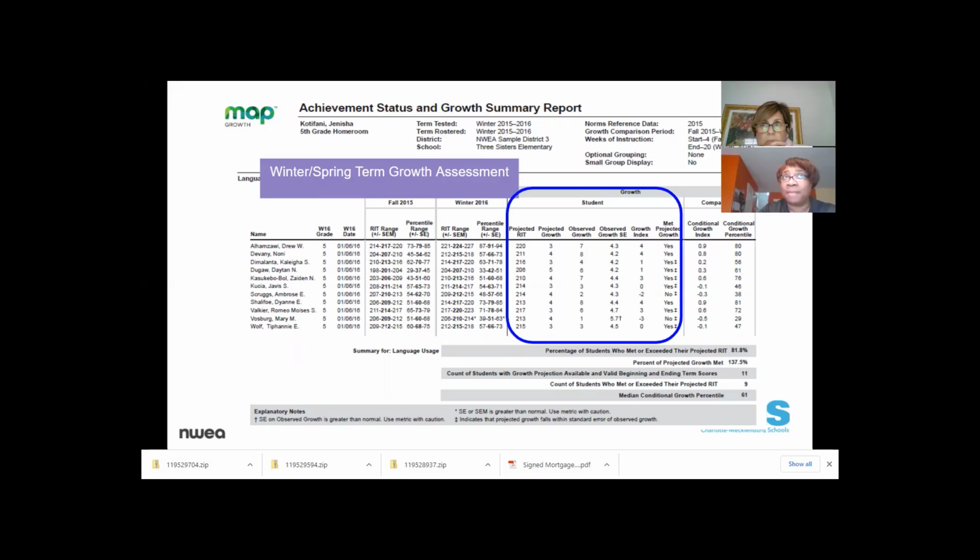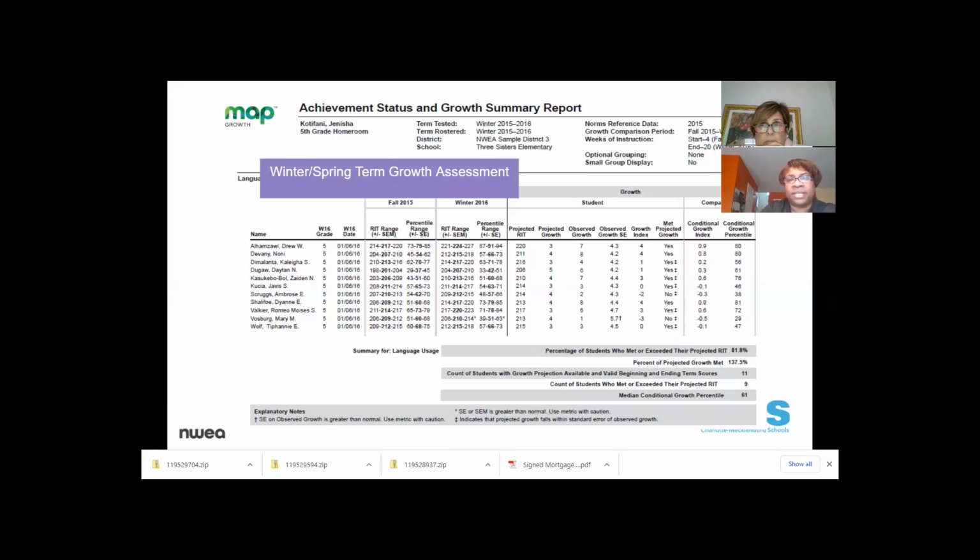And this is all mathematically done, and I'm saying it, but it's the research that MAP has done behind it, and we know based on CMS, based on North Carolina, that's how our students need to achieve and grow in MAP for us to see them move achievement levels. So when I was in the schoolhouse as an assistant principal, teachers would say to me, "But the kids grew and they met their projections, and that's great." They're maintaining, but if I have a level 1 student who met their projections, I need them not only to meet their projections, but to get at least 6 points. And we have found that's the threshold on top of whatever they're supposed to get, so that they can at least move into a level 2. And that's just one example.